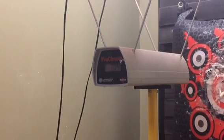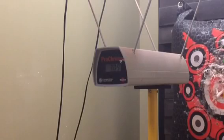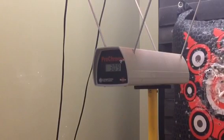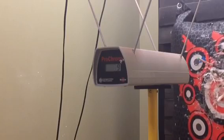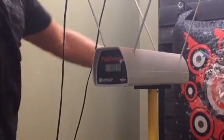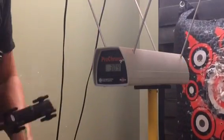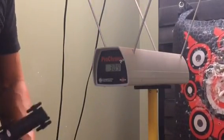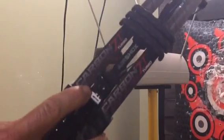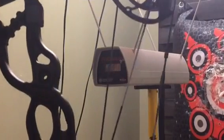So I would say, you know, with a 435 to 440 grain arrow, you're going to roughly get 310, 309, 310 out of the bow. Duplicate, 309. That is an impressive bow, folks. I'll tell you what, I really like that. You got to come in and shoot it. Get into your local pro shop and give that new carbon Spyder Turbo a run for its money. That's an impressive bow. I like it.